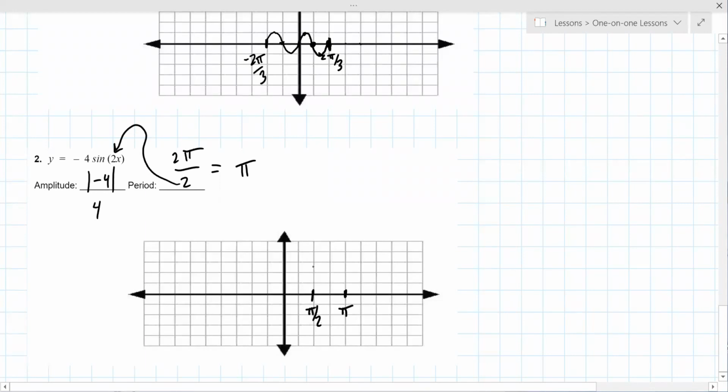And then again, the sine wave, you need 5 places as you're starting here. Sine always starts high, comes down, goes low, and comes back up. It always has that shape. But the thing that affects it now is this amplitude. The amplitude pulls it up and down. So instead of going to 1 here, it goes up to 4, and instead of being at -1, it goes down to -4. That's what the 4 does. But it's not 4, it's -4.